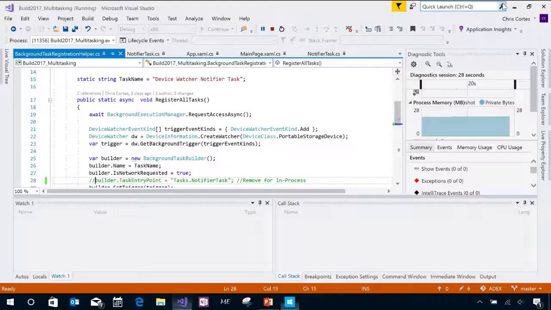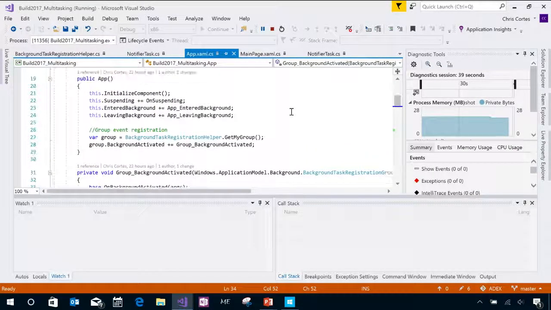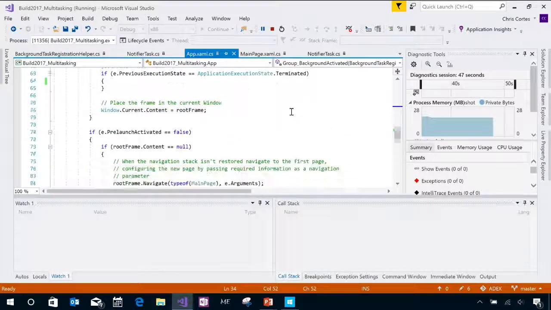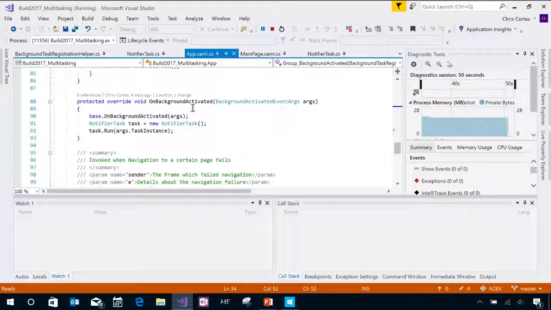So the other part that I talked about that we need to make sure to do when we're doing an in-process activation is actually to create the background activated callback. And so now here we see that the background activated callback is actually a protected overridden method that you can then add to and put whatever task you want. So in here, we've moved our notifier task object and put the entire class definition into the application's project, and then set that task to run when the OnBackgroundActivated event fires.